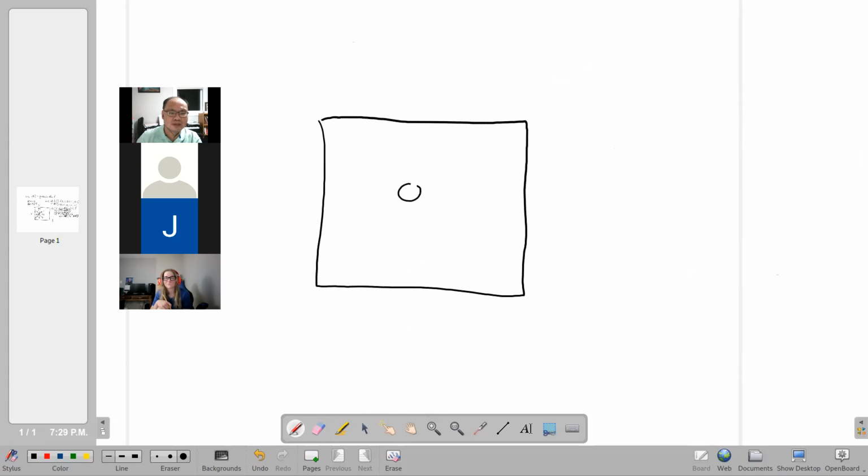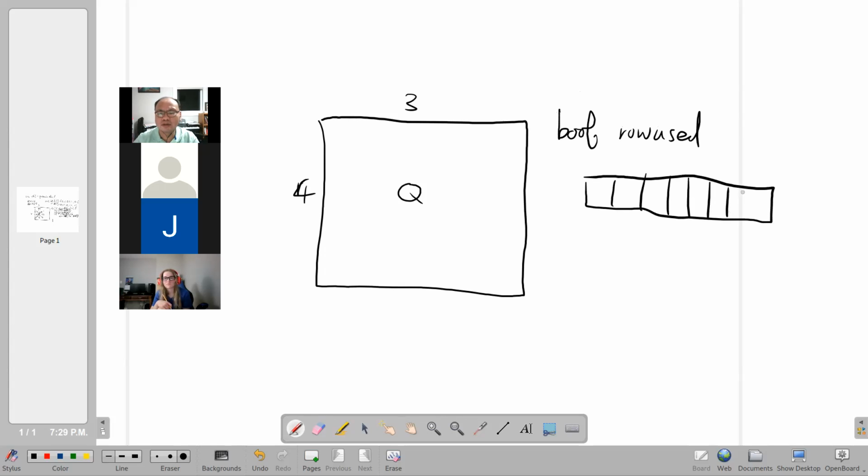The fastest way. I see a queen here at row 4. Let's make a column too, column 3. So what do I know? I know that no other queen can be in row 4 and column 3. The diagonals I have to worry about, but let's not worry about those for now. If I have a Boolean array, let's say rowUsed, which tracks which rows have been used, indexed 0 through 7, I would mark this one as true, and the rest are false. Every time I see another queen, say in row 5, I can mark that true. And then maybe I see another queen in row 4, and when I try to mark it true, I realize that no, it has already been marked true.